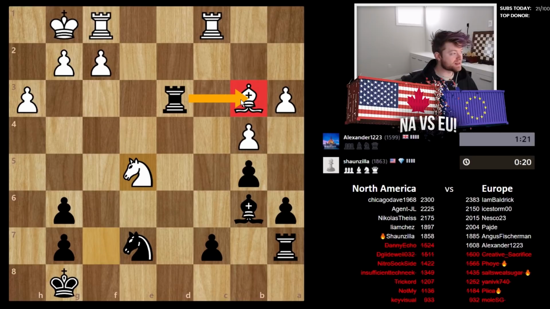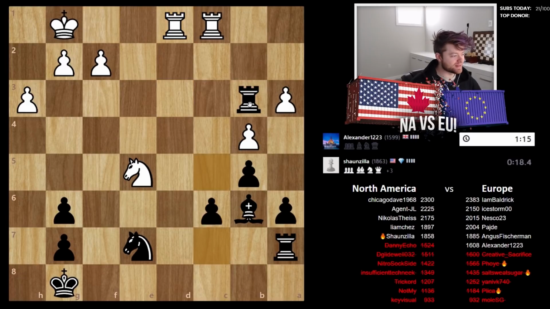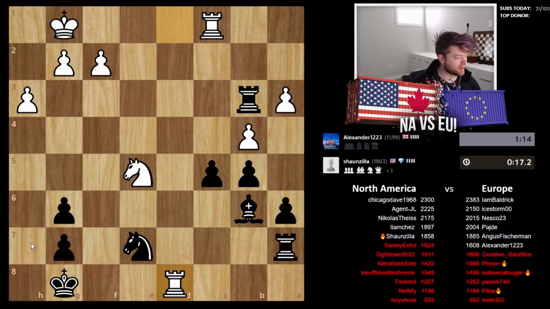Rook there. He missed it. Alexander missed the idea. Rook takes b. And with 20 seconds, we're going to see if Seanzilla can pull it out. He's got 20 seconds on the dot. A minute and 15 seconds. Can Seanzilla pull it out?